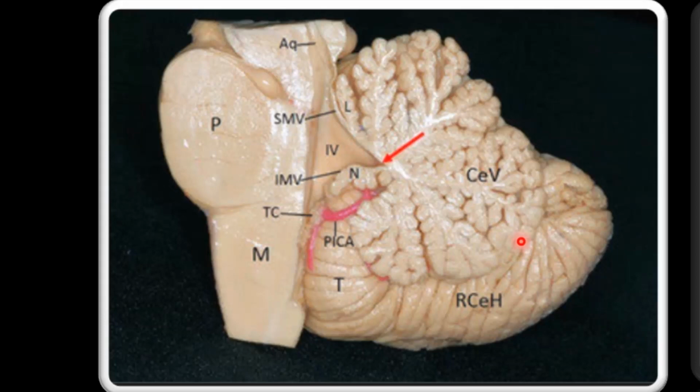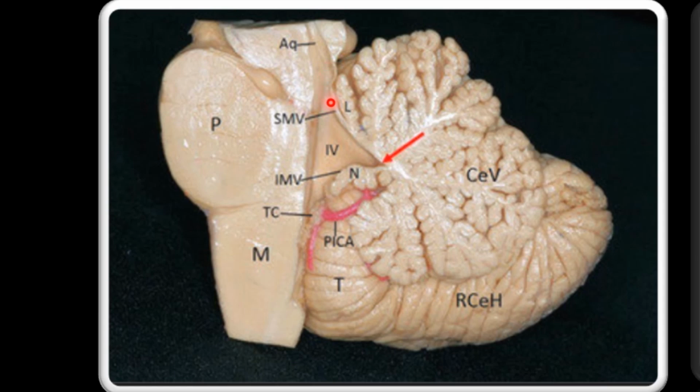Here in this image, this is also a sagittal section. We can see the 4th ventricle, and above the 4th ventricle is the lower aspect of the inferior colliculus. We have this membrane, superior medullary velum, that is located below the inferior colliculus. And this membrane stretches between the 2 superior cerebellar peduncles and helps to form the roof of the 4th ventricle.